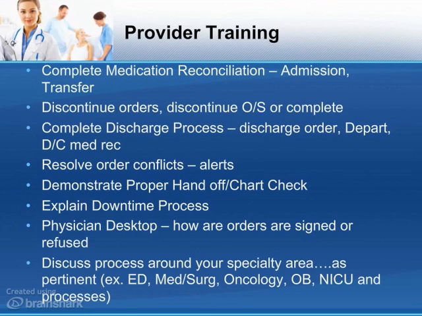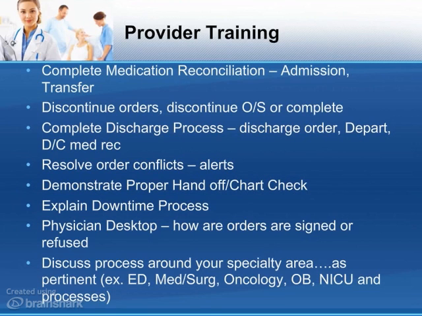Medication reconciliation and the discharge process are a huge part of CPOE. You need to make sure that you have those processes in place and know exactly how medication reconciliation and the discharge process work and how it works between departments. And if you have LSS or any other ambulatory software and you're sending that patient home, how does that affect their side of the software? What are all these alerts that are popping up? What do I do with them? How do I handle them?